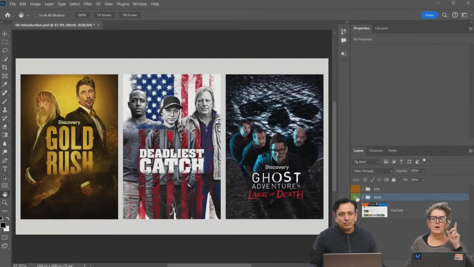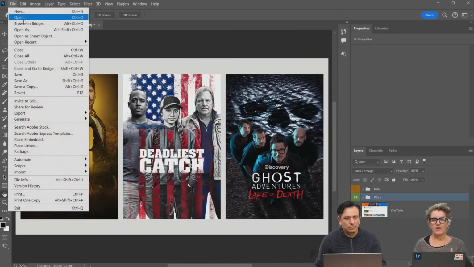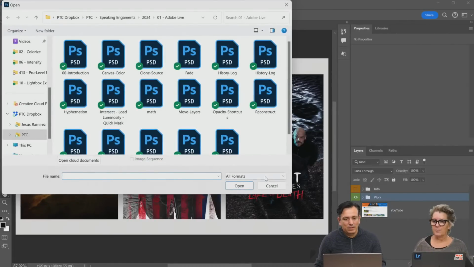Absolutely. And the other thing I want to impart about Jesús's techniques is he understands flexibility, especially if you're working in an open workflow. What I mean by that is we do jobs for studios and we have to give them to other people, and they're going to do breakdowns. You can't have flat files. They have to be flexible, and your techniques are always representative of that. Yep. So I'm just going to jump right into it.